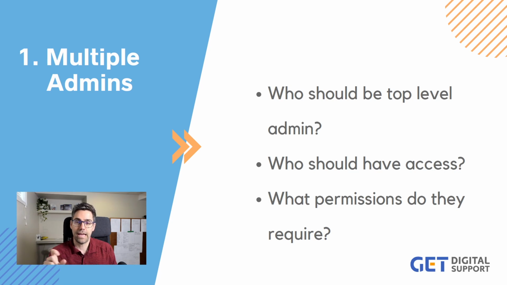And with the admins, you can set various levels of permissions. So this should all be part of that discussion of who needs access to this property and what level of permissions they need. But the key thing is, if you have at least two admins, then if one of them goes away, the other one can still have access, hopefully, as long as we take some other precautions, of course, that we're going to talk about.